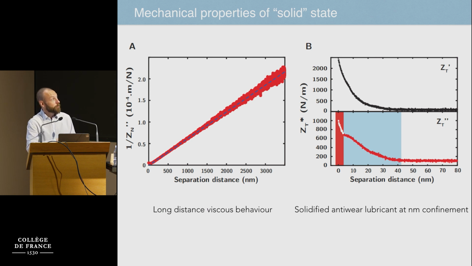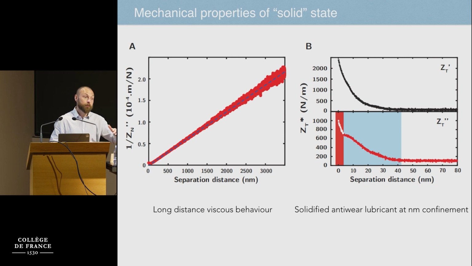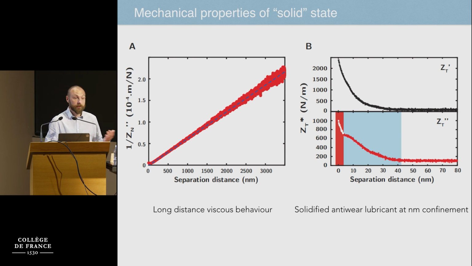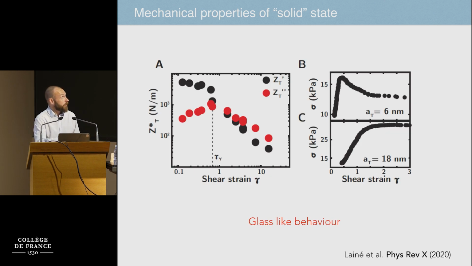And in parallel with this, we were also measuring the shear response, so basically the dissipation when it was parallel. And when we arrived on the order of a few tens of nanometers, again, we observed this transition between a liquid state characterized by basically no lateral response to a more solid-like behavior. Here the zero was really detected with the electrical contact, so we were sure to be at a real zero. And then we basically measured the mechanical impedance of this lateral oscillation as a function of the shear strain.